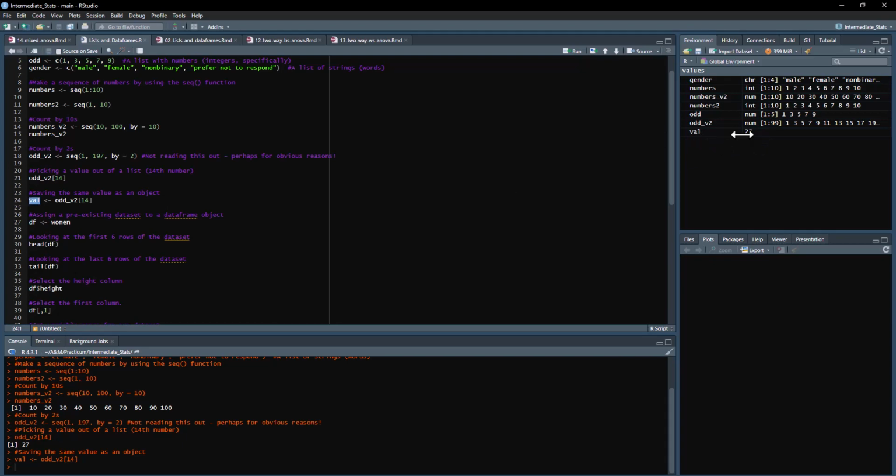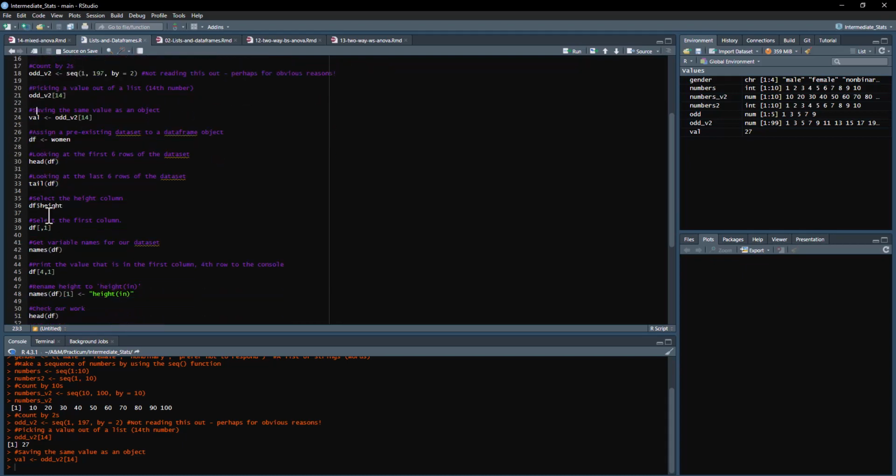That is the number value of the object val. So then in later pieces of code, we could use the object val rather than having to type in 27. And this would be useful if you were perhaps intending to change this number, then you wouldn't have to go through and change all of your code.